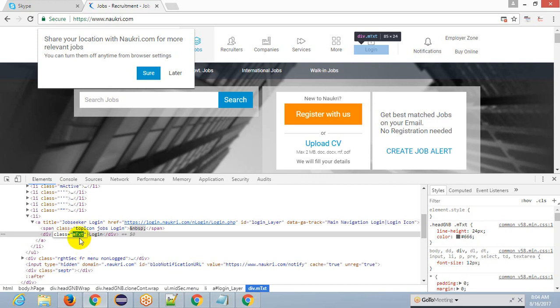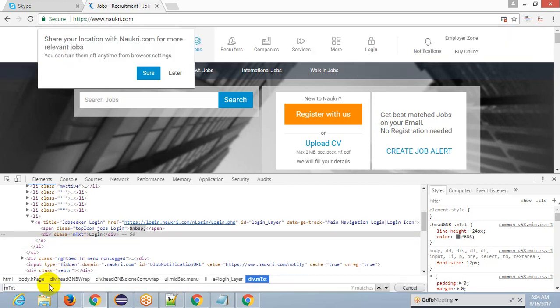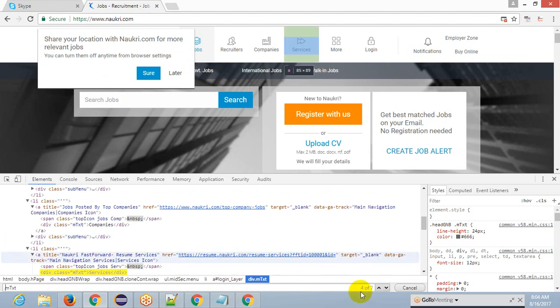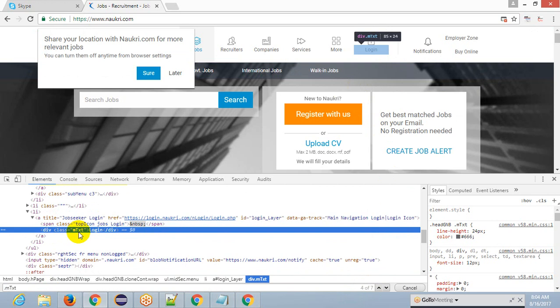So the first thing you should check is whether it is unique or not. So just say Control F and then write dot mtext. Is it unique? Can you see that? How many matching nodes are found? There are 4 of 7 found. That means actually a total of 7 elements are found with that same class. So that is again not helping me. Okay, you cannot use this text. Okay, yeah, you can actually use that text. Let me tell you how to use the text.